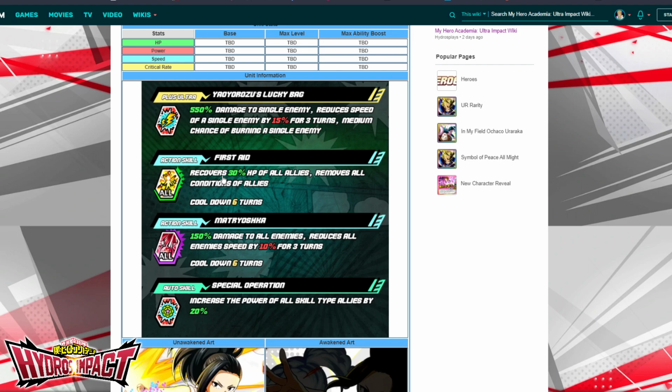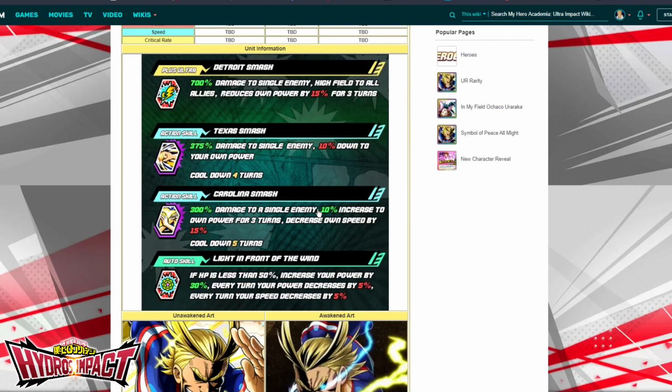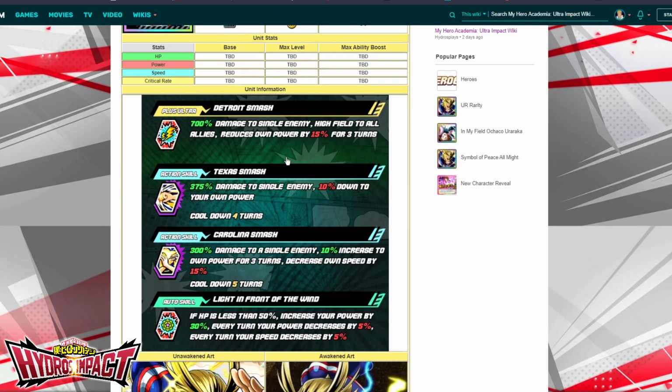So her first action skill is First Aid, recovers 30% of HP of all allies, which gives you that nice HP buff. So she is a healer and a support unit. Removes all conditions of allies. This action skill would go very well with this All Might, which I did cover in a previous video as well. If you want to check that, link to that is down in the description below.